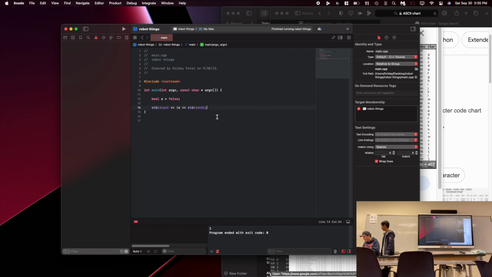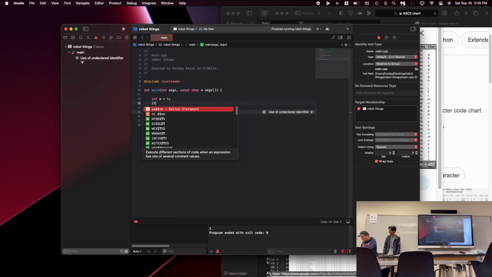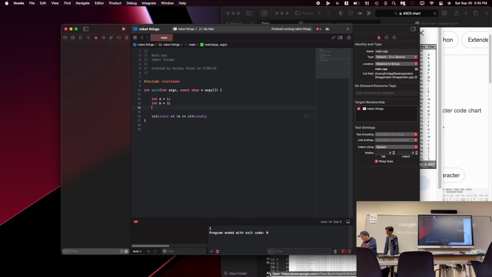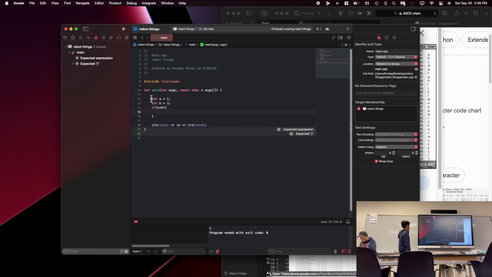Okay, we'll make an if statement in front of you. What do we want to compare? Any suggestions? It can be random. Okay, we'll compare two integers. Int A will be 1. Int B will be 3. Let's say we want to check if A is bigger than B. We'll put an if statement down. We put a parentheses to start the Boolean expression, and we'll see if A is bigger than B. And we put a curly bracket down, tab down, and we'll make it cout true.